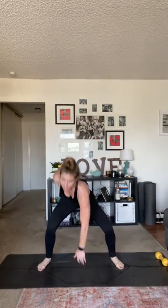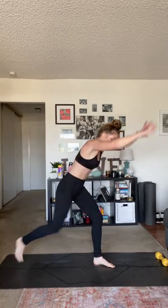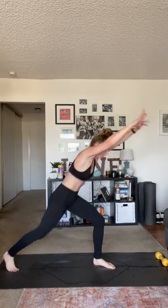Just four, three, two, one. Reach towards the top of your mat. Left foot forward, right foot pulls. Here you go with pull, pull, pull, pull, pull, pull. Step back really far. Pull your knee into your chest.